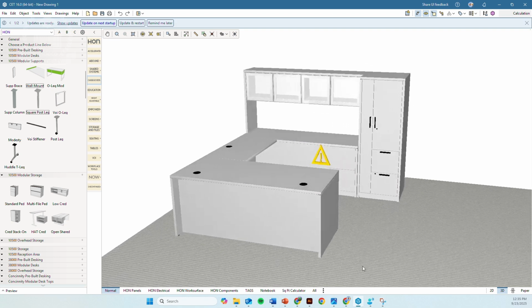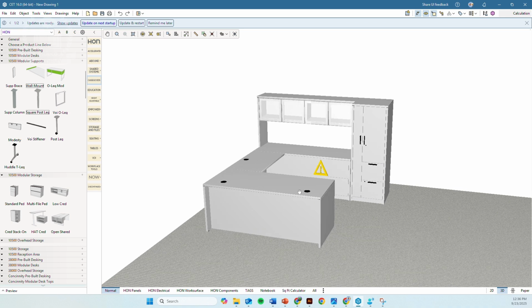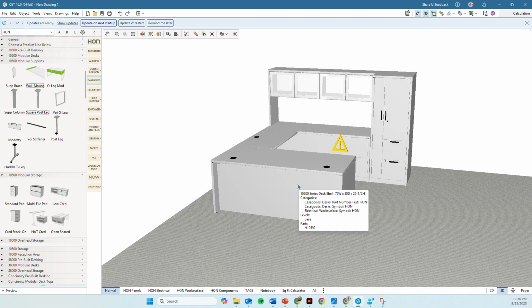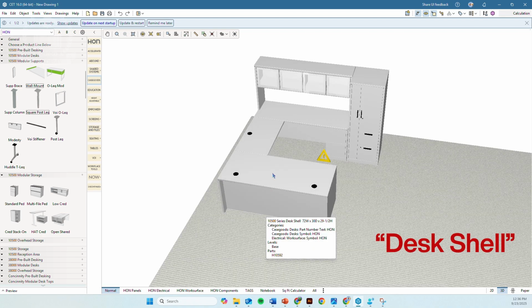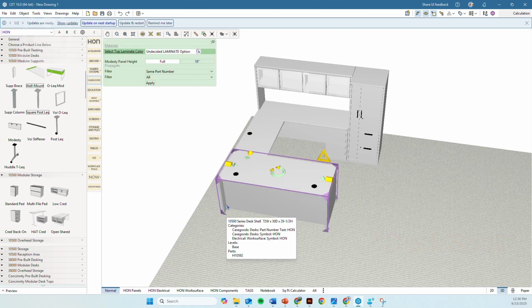So we're going to start off by taking a look at a very executive style desk and roll back from there. This desk has a lot of the pieces and parts that we're going to want to know the names for, and that can transfer into our basic knowledge of maybe an L-shaped desk or something that's less robust. So the first part of this desk is going to be our main work surface, which is also known as our desk shell. So this desk shell is comprised of three different parts.